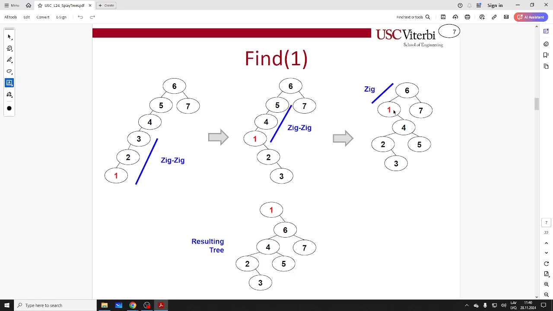But one moves here, and how do we attach the children? Basically, that's the question, right? 4, 5, and this one is really easy. 2, 3, right? Here it's not so easy to understand this operation. No, it's actually zig, basically. And of course, the last one is easy: 1 moves up, and 6, 7. So they spend a lot of time on these operations, right?